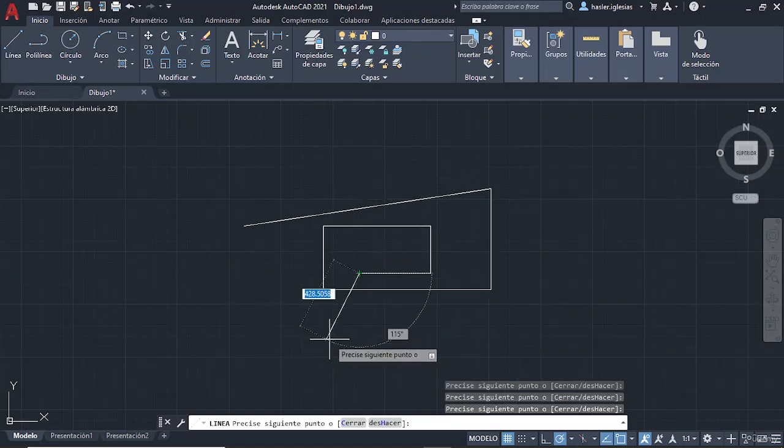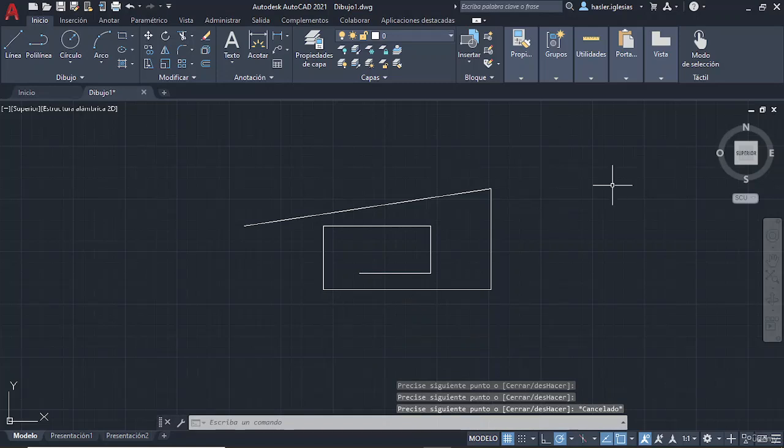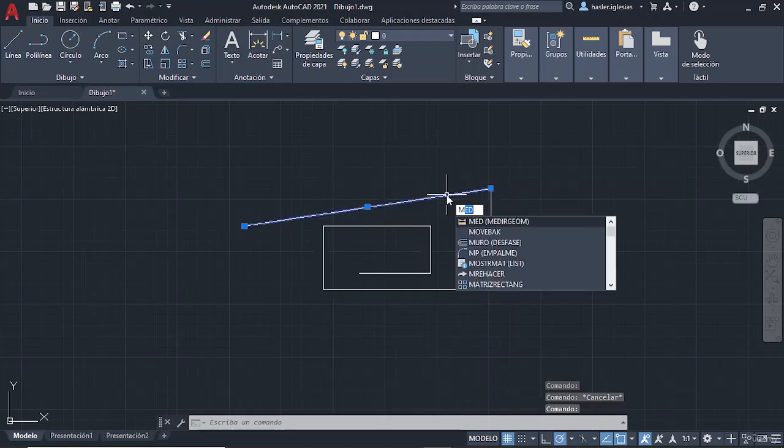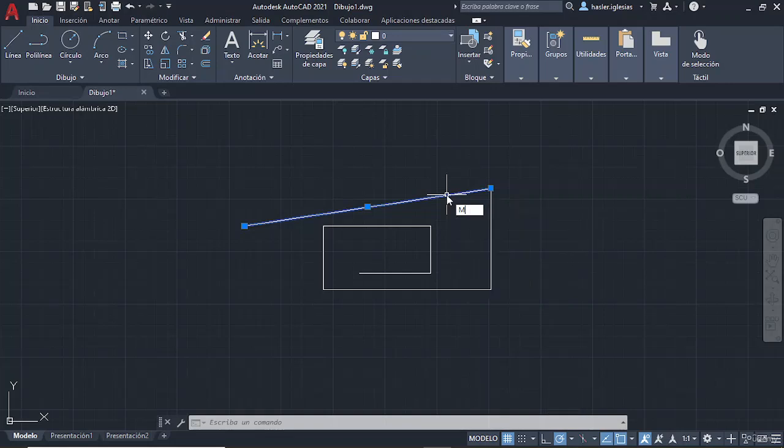Okay, and how do I stop creating lines? Well, I have to press the escape button on my keyboard. Once I have done this, I have 1 line, 2 lines, 3 lines, 4 lines, 5 lines, 6 lines, 7 lines, different lines. I can move them separately. For example, I can take this one, write the move command, which in English is move, but I'm not sure what the Spanish command for that is.